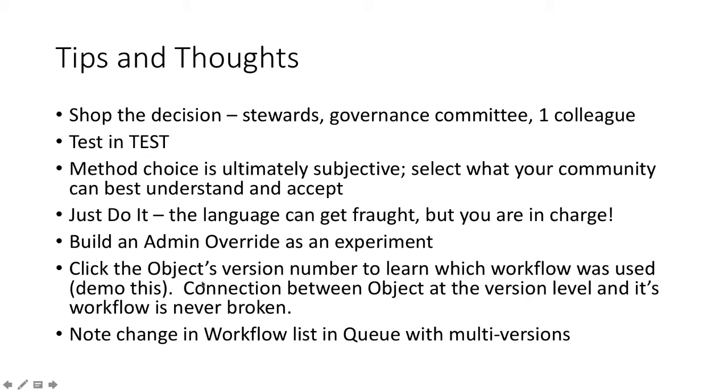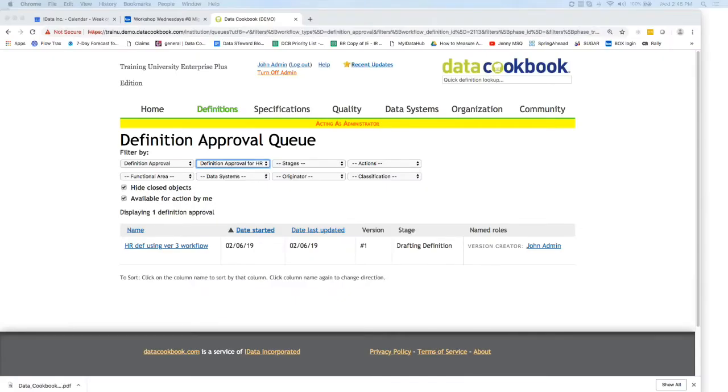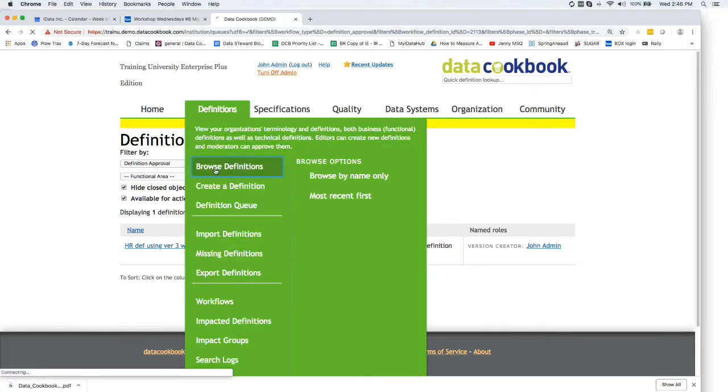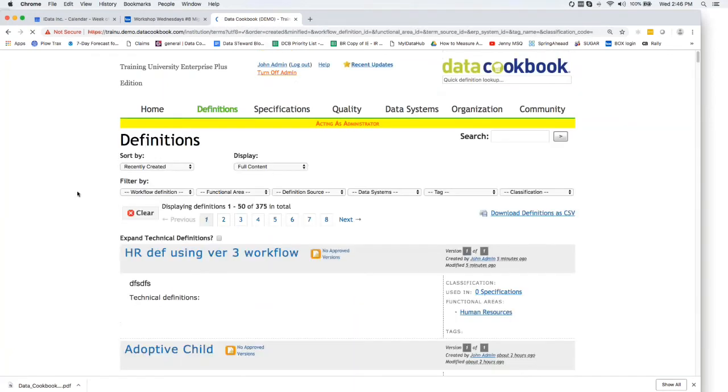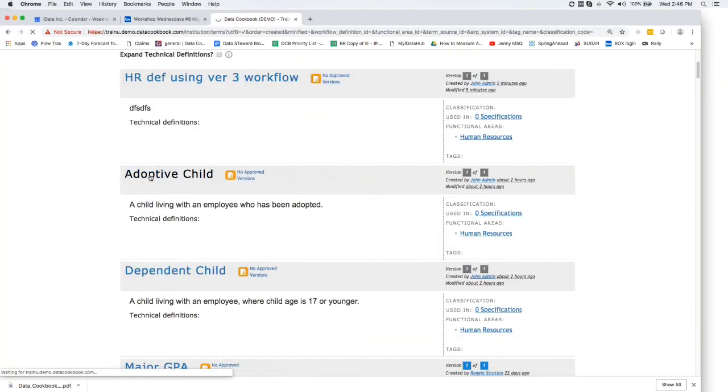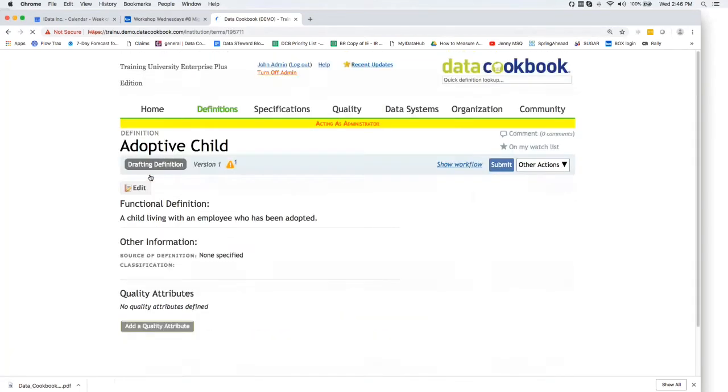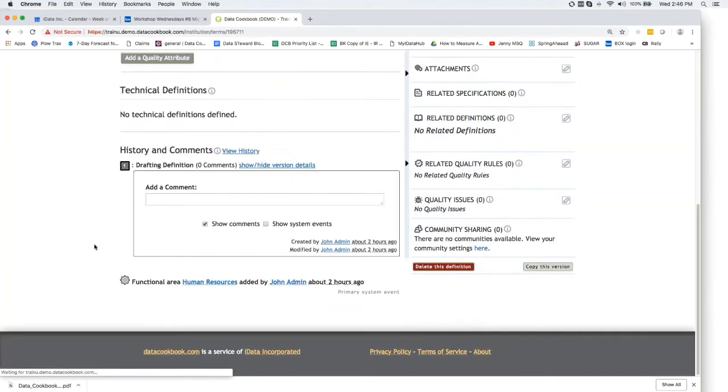Oh, another way to see the versioning, let's go back here to my HR examples. Another way to see the workflow that is in play, let's go to recently created, so I can bring up those new HR definitions. So this was created in the HR definition version 2. I go down here to the bottom.